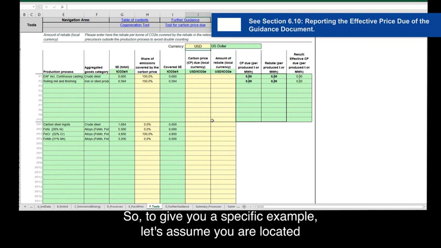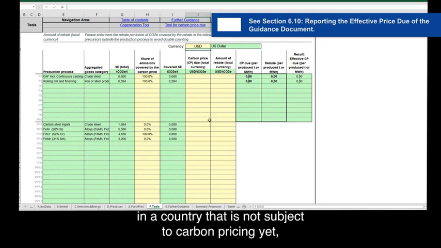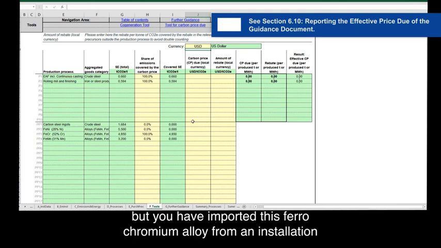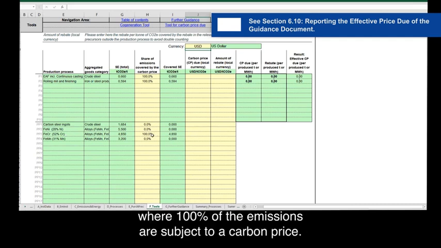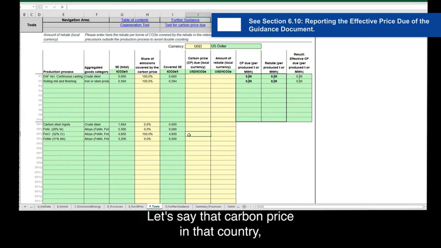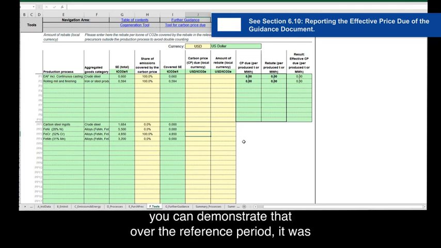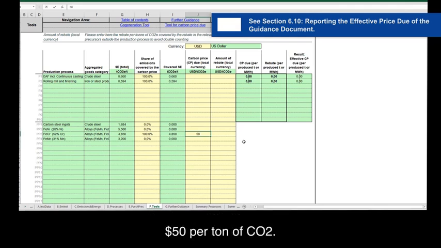So to give you a specific example, let's assume you are located in a country that is not subject to carbon pricing yet, but you have imported this ferrochromium alloy from an installation where 100% of the emissions are subject to a carbon price. And let's say that carbon price in that country, you can demonstrate that over the reference period, was $50 per ton of CO2.